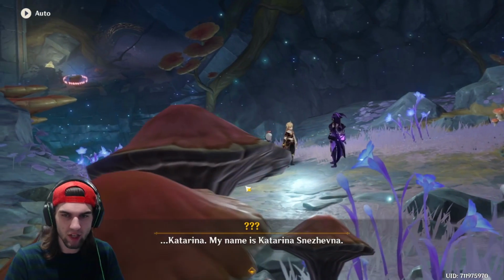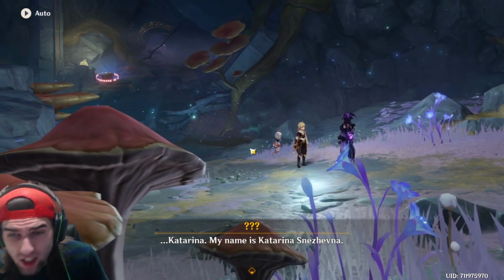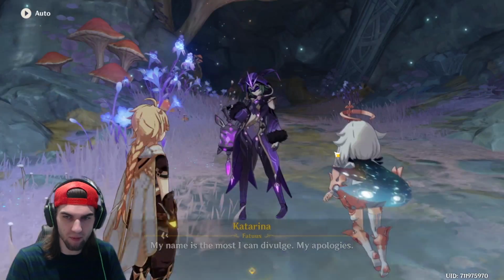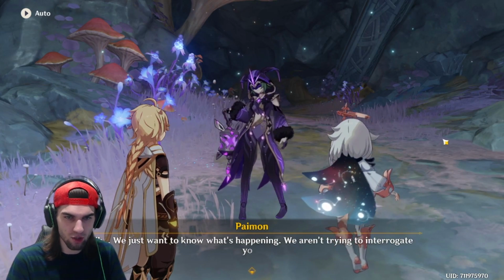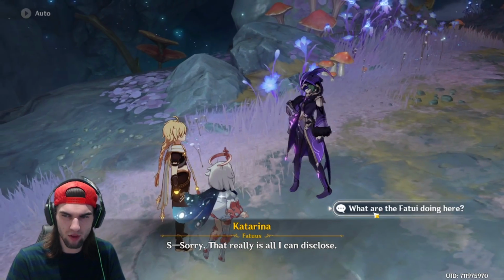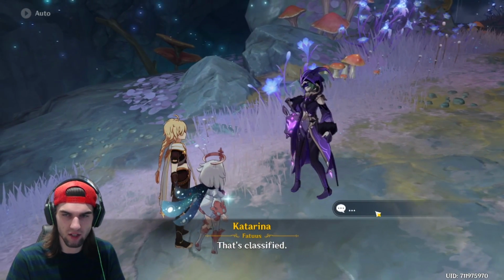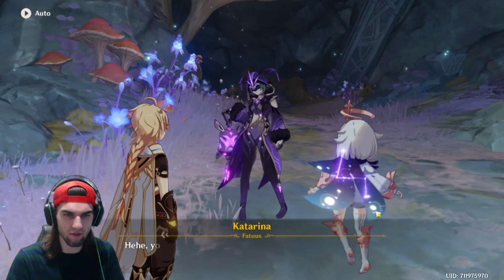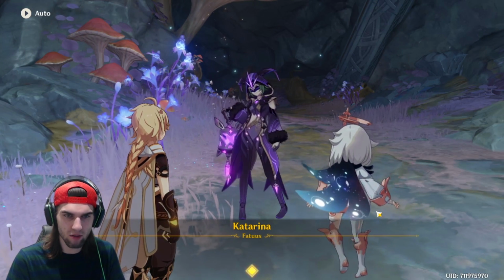My name is Katarina Schnez- Oh! She's the one from the bell! Oh, my name is the most I can divulge. My apologies. We just wanted to know what's happening. Sorry, that's really all I can disclose. What are the Fatui doing here? That's classified. Come on, bad guys do have a thing for being secretive. You're right, we're the bad guys, and that's what we do.